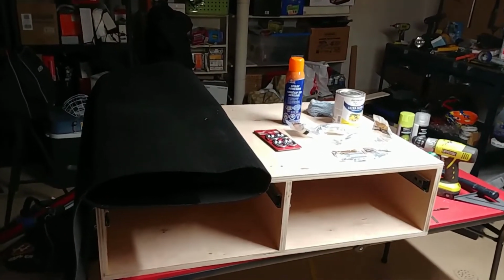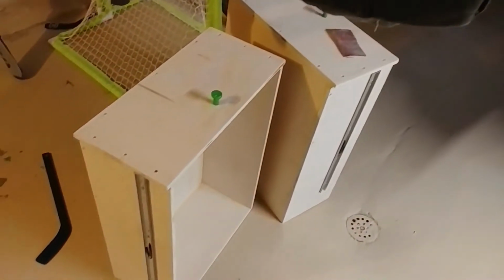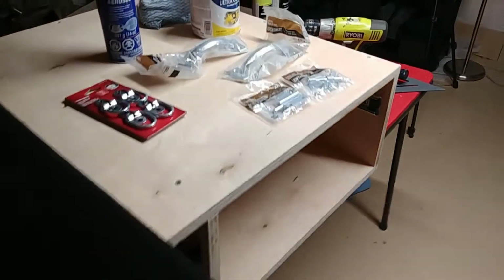Okay, back in the basement again. Got the drawers to fit, as you saw in the previous clips. And I got this ready to finish up.